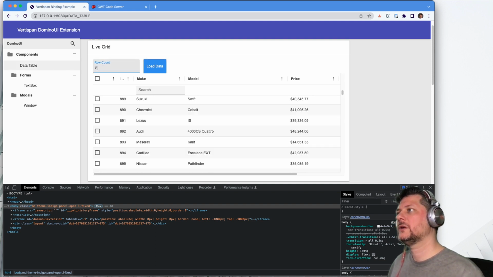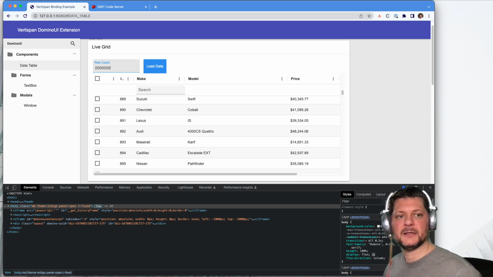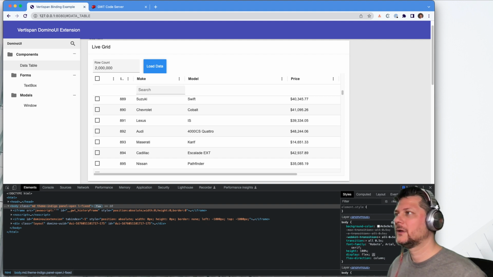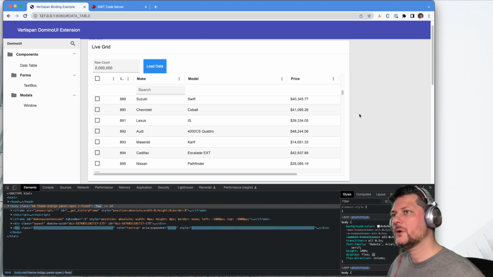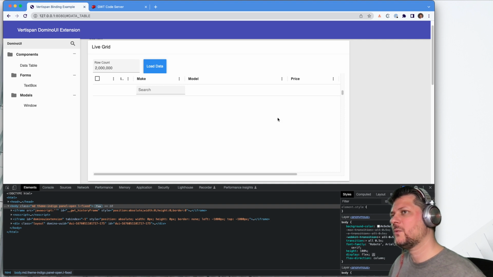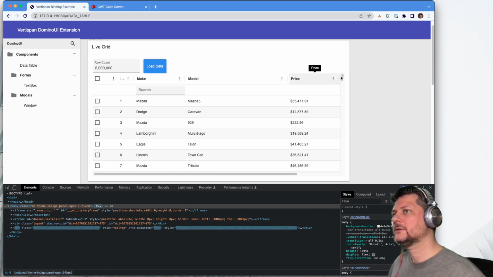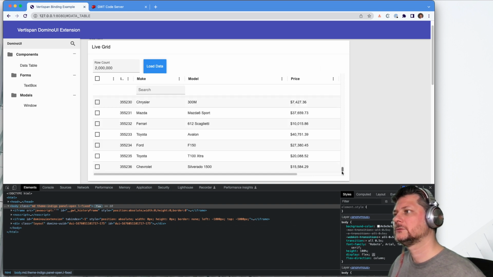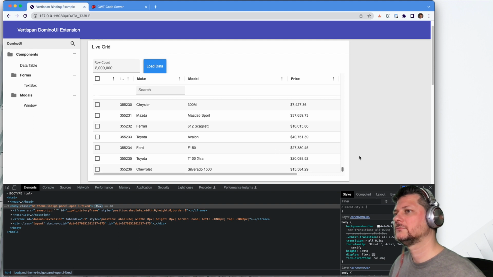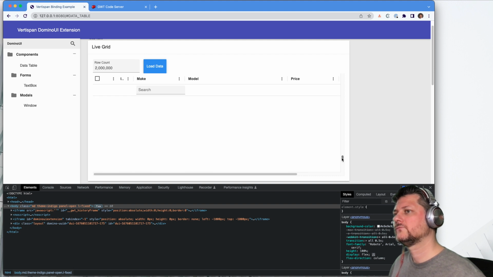So if I load, this is probably a dumb idea. I'm going to generate 2 million records. Load that. I don't know why the top's not loading. For some reason, it's not loading. No, that's not working. Yeah, that's broken.